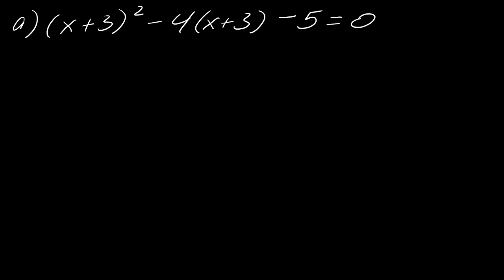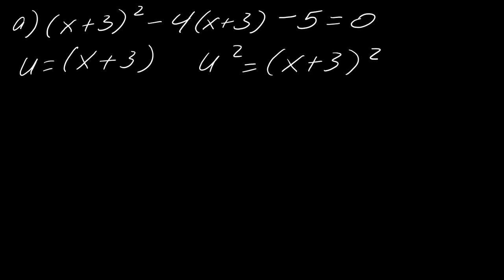Now to wrap this up, I just have a little bit of an extension of this idea. So now look at this equation. I've got x plus 3 squared minus 4 times x plus 3 minus 5 equals 0. We can still use the u-substitution idea, but now instead of just using x, notice I've got x plus 3 squared and x plus 3. So my u will be the smaller of these, so my u will just equal x plus 3, and then my u squared will be x plus 3 squared. So this is literally just an extension of the idea that we've been talking about.